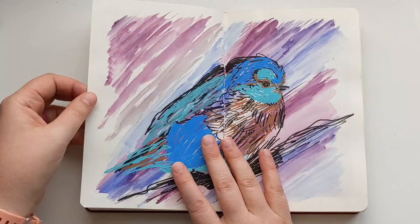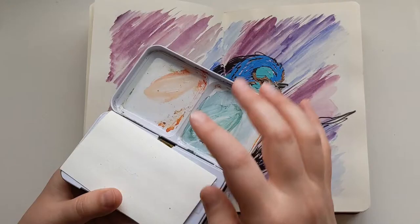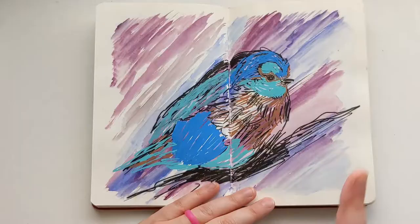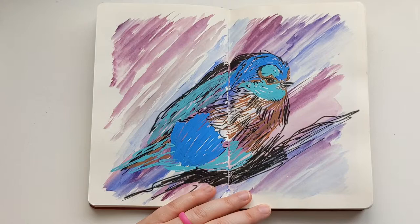This is a funny little bird that I painted this background with watercolor that was left over on the top of my palette, you know, just using it up. I do that a lot. Later I came in with a black pen and drew this fat bird, and later I came in with some Poscas and filled in some more color on the bird just to try to give him a little more contrast. I think it's a fail, but it's still fun to look at this page.